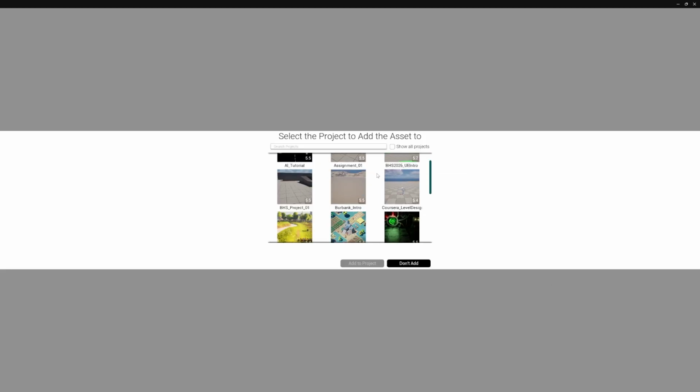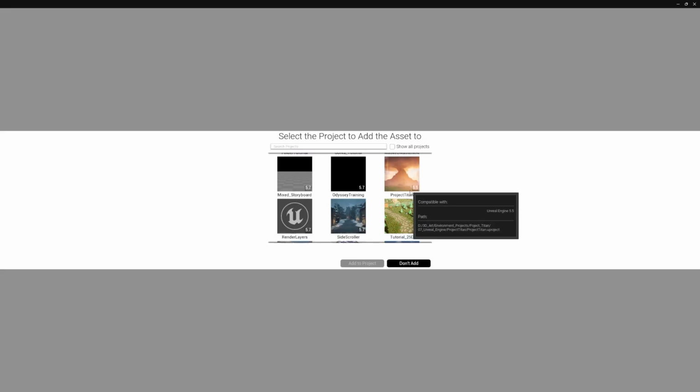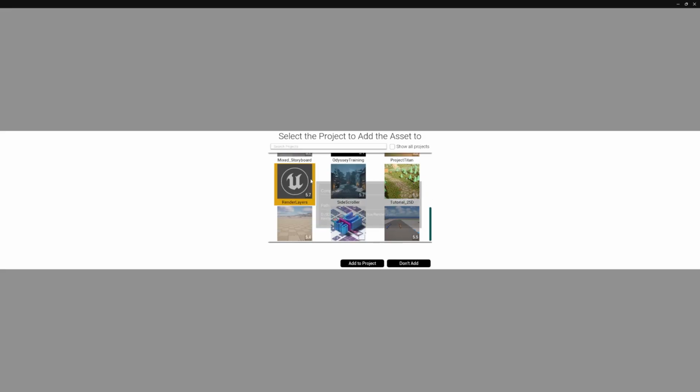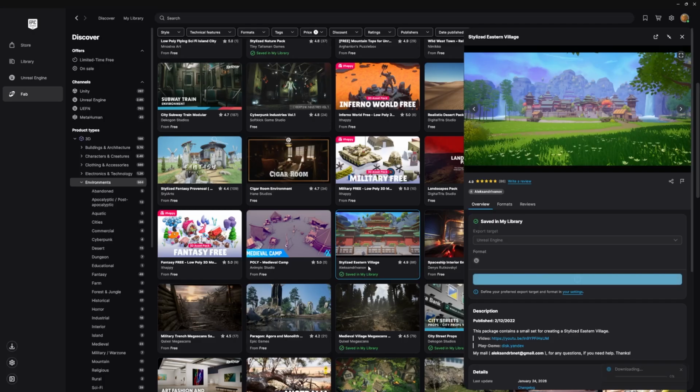And then I'm going to do the project I just added, which is called render layers, and I'm going to add to my project. Okay, that's going to take some time for that to load, so I'll skip through this section as well.